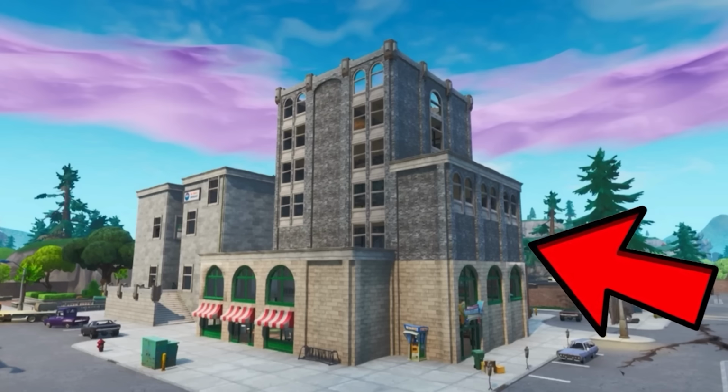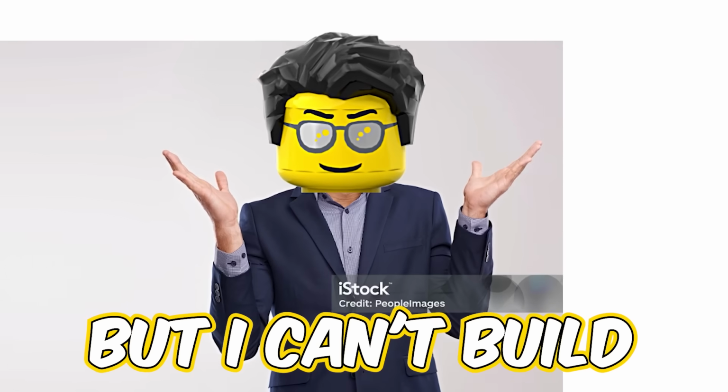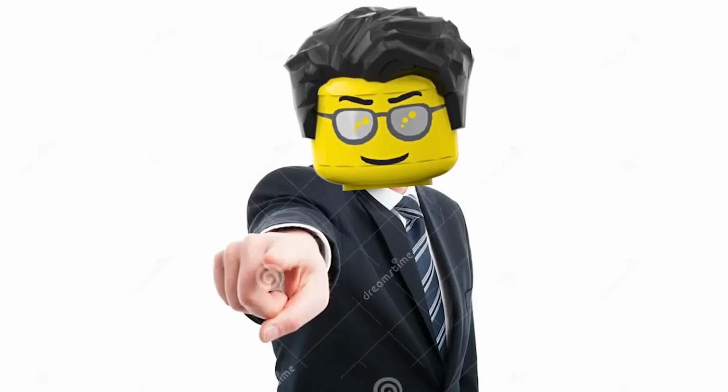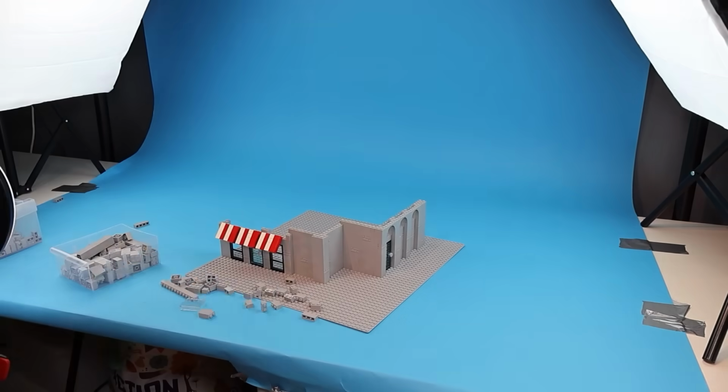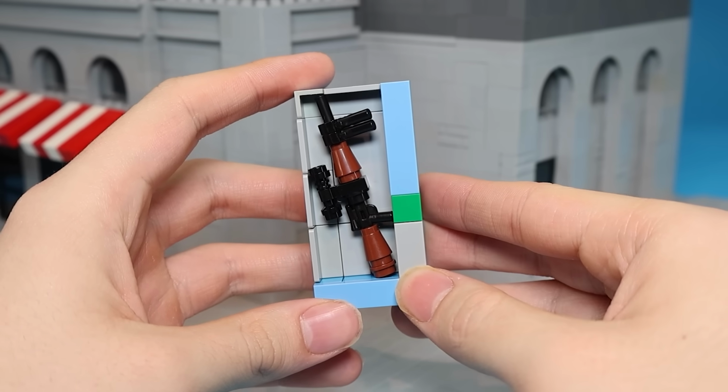On the other side of the street, I wanted to add this building, and yes, the layout is not too accurate to the game, but I can't build the entire city in this video, but maybe in the future. So I grabbed all the pieces and built the entire building as accurately as possible. And I also added this nice looking vending machine.